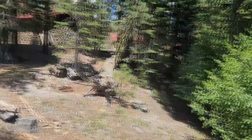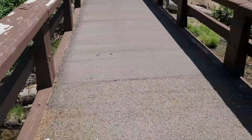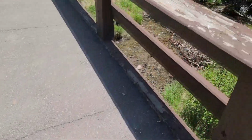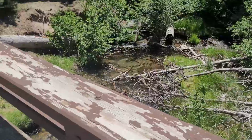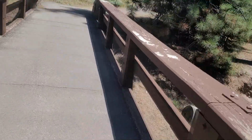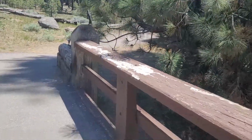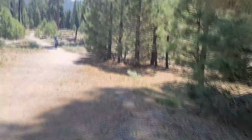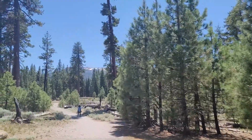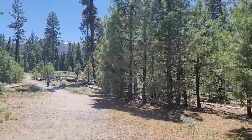Apparently this is the bridge literally right next to the restrooms as we came back. This little concrete bridge over the water. Fast moving creek down here. Supposedly that goes all the way to Manzanita Lake, so call it the Manzanita Creek. How fitting. Well, this is basically the other way of the path that eventually leads you to the park, or the other side of Manzanita, and the campgrounds, actually.